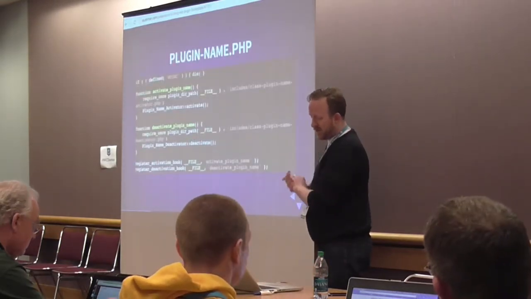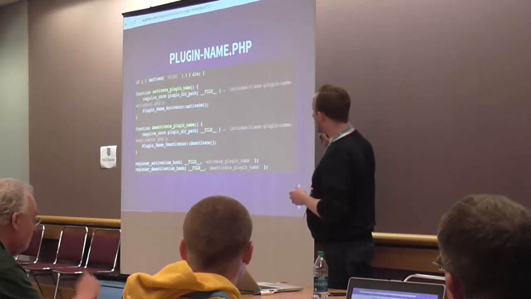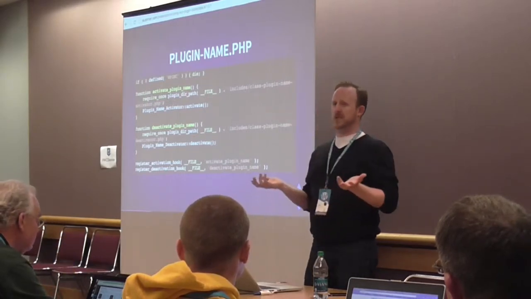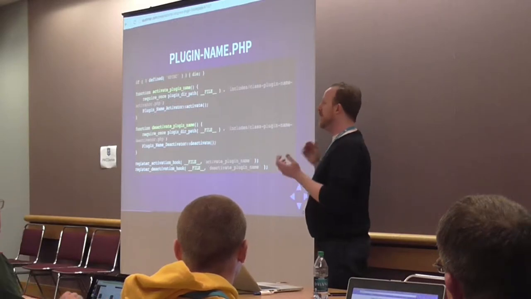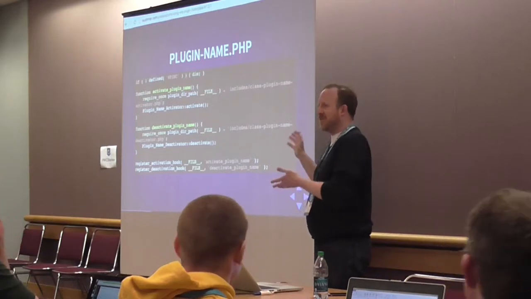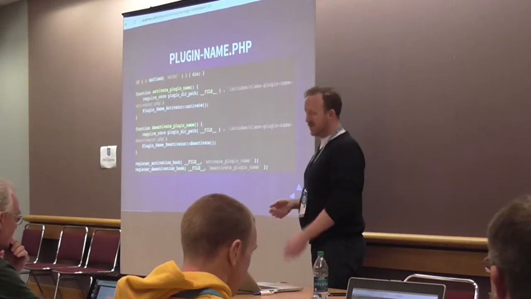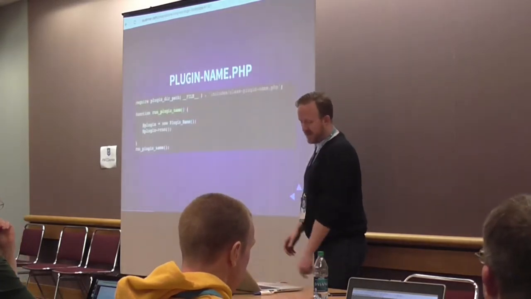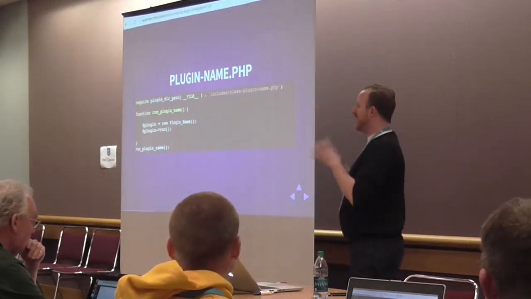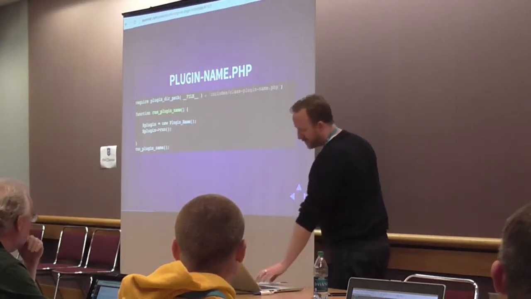Then underneath that, you've got the register activation hook and the register deactivation hook. I'm not going to show you these classes that it refers to, the activator and deactivator, because they're empty. There's nothing in there, so if you need to use those, they're there. They're all set up and hooked in and ready to go, but they're empty in a kind of boring slide, so I'm not going to show you that. But you can see, again, we're using the standard WordPress API stuff, register activation hook, register deactivation hook. And then down at the bottom, we include our plugin class, and then we call the run method within there to actually get things off.